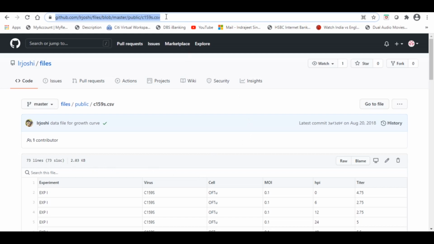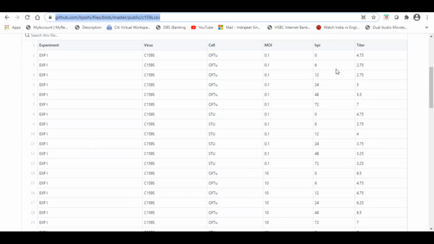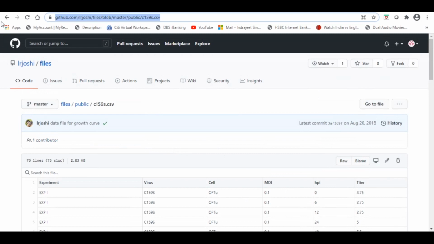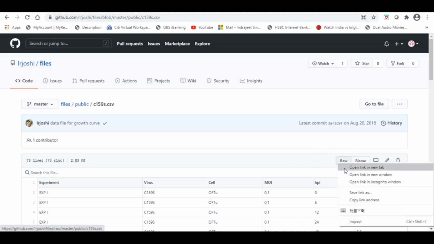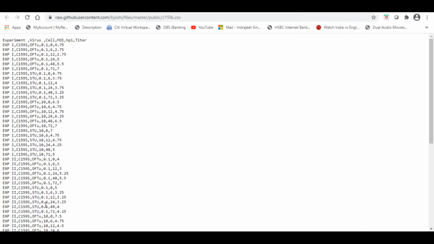Okay, so using this URL, you cannot load data into a data frame. Why? Because it will be considered an HTML file, which gives you details from this corner to this corner. But our purpose is to load the CSV file data, meaning this particular data, into our data frame, not the details from this corner to this corner. So whenever you have a URL and you want to load data from that URL into a data frame, make sure that URL is a raw URL. Here you can see there is a button Raw, and if I click this Raw button and open it in a new tab, you can see that this URL will give you the exact content of that file.